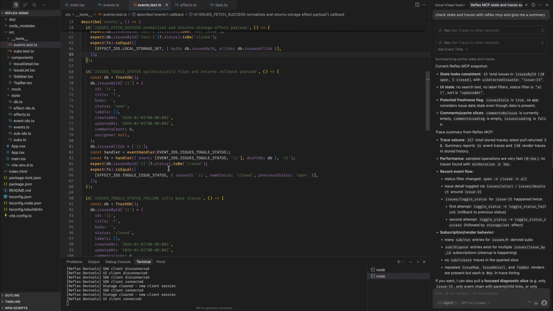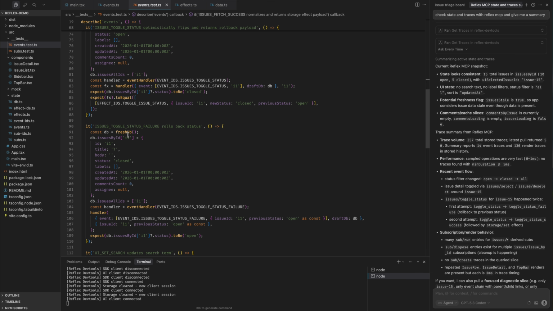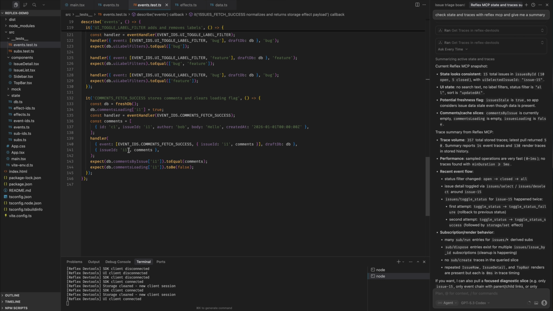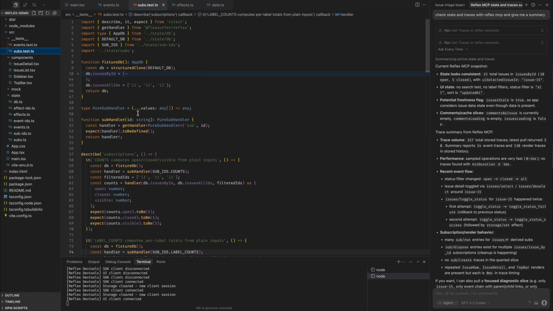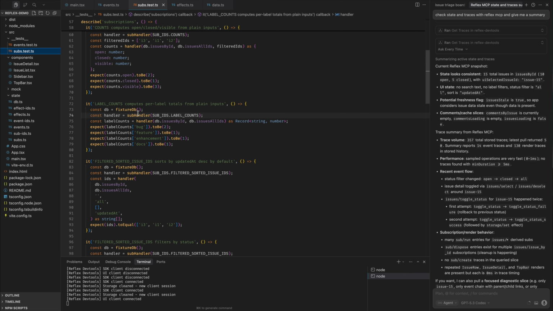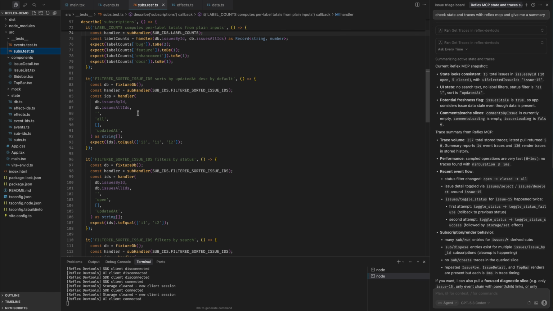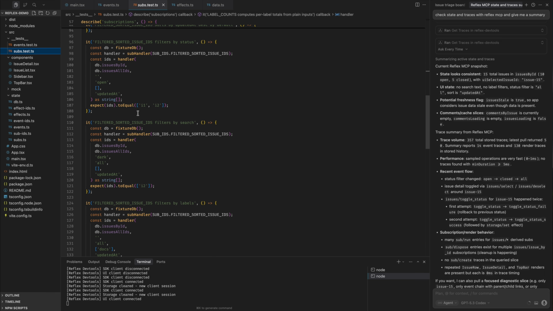You can see how easy it is to reach 100% test coverage for events and subscriptions because they contain no side effects. In tests, we simply take a handler by its ID, provide input state and parameters, and assert on the returned output. This gives fast, deterministic tests that validate the entire state and subscription layer.